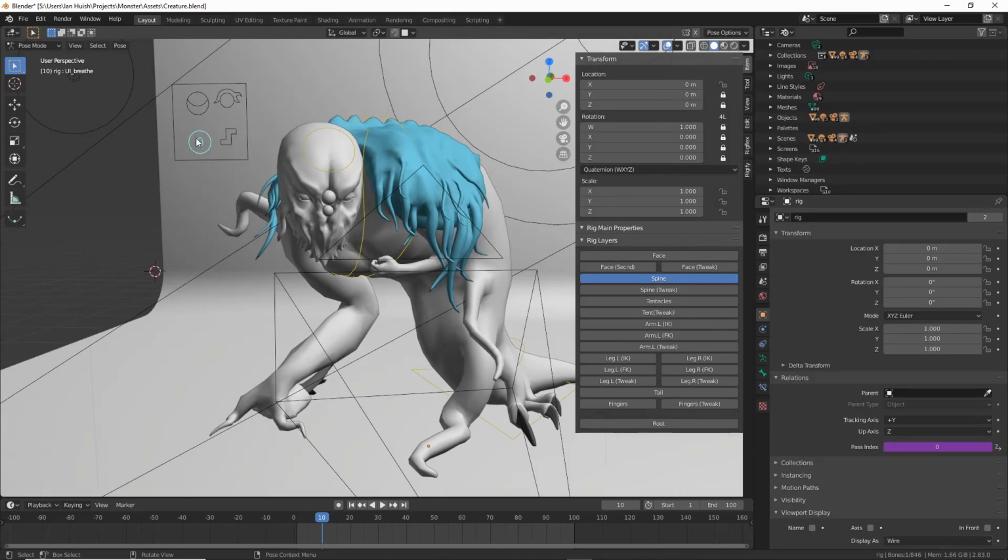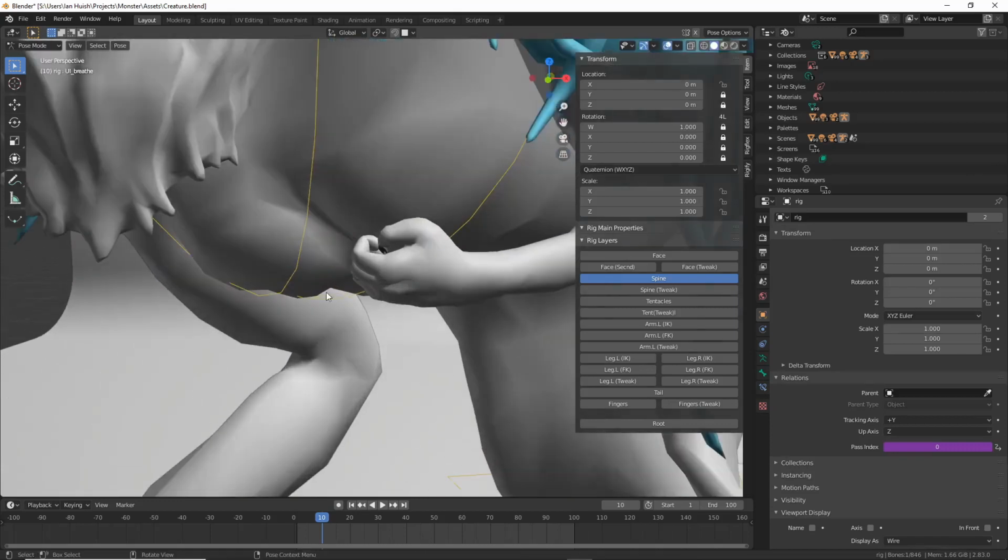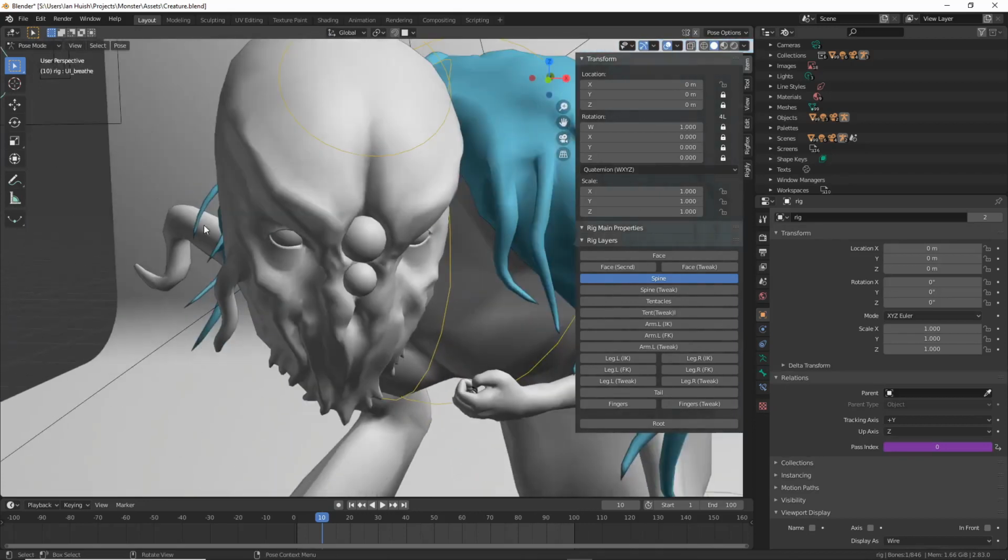The third control is labelled UI breathe, and as you move it from left to right, it provides a breathing sort of motion on the face of the creature. It's a cyclic animation so that you can move it from left to right and then jump right back to the start, and you can have a continuous breathing action.